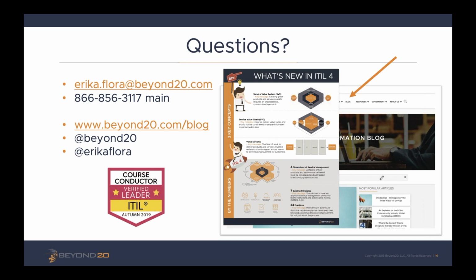And then look at the ITIL books. I mean, they're essentially a framework. So it says, here's all the tools that can be helpful to you, and figure out the right tool that's going to help you fix whatever it is that you're trying to do or achieve whatever you're trying to achieve. So it really goes back to the guiding principles. You know, you want to focus on value, start where you are, et cetera, et cetera. For different organizations, that's going to be different.